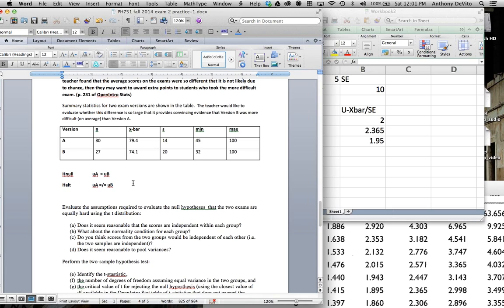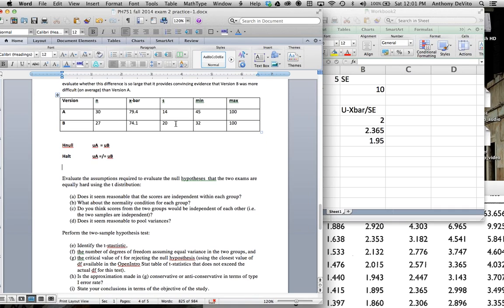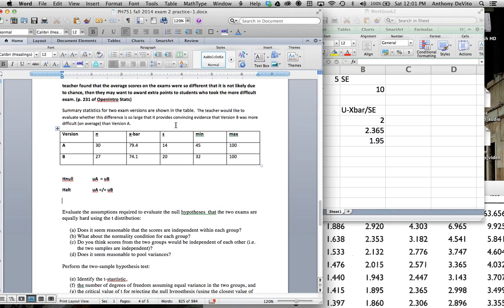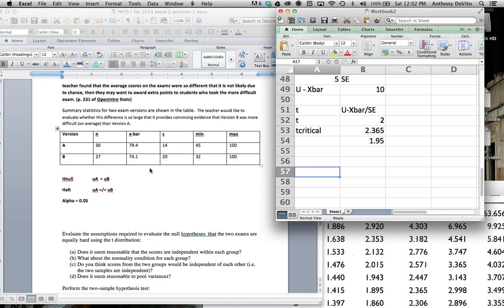So I'm going to say, well, what's the level of error that we're willing to accept? It doesn't look to me like they chose a specific level of error. Let's say that we're willing to accept a type 1 alpha error of 0.05, or 5%. A 5% chance of being wrong if we reject the null hypothesis. Another way of phrasing that: a 5% chance of having results this different if there's really no difference between these two.